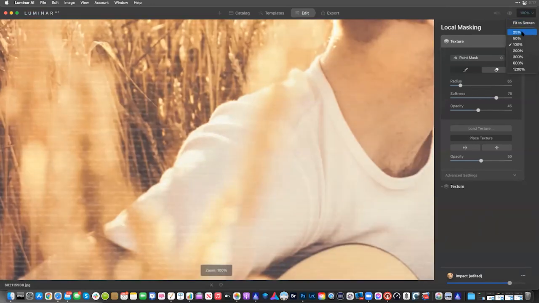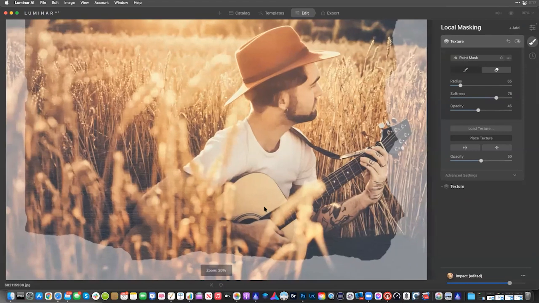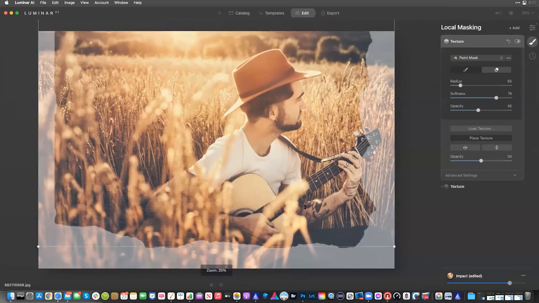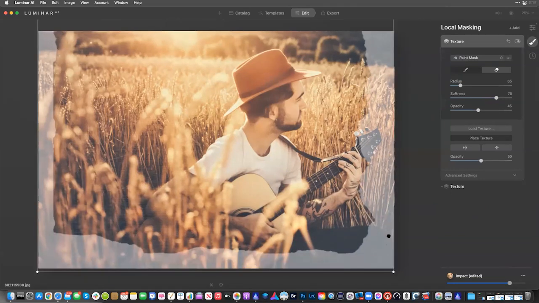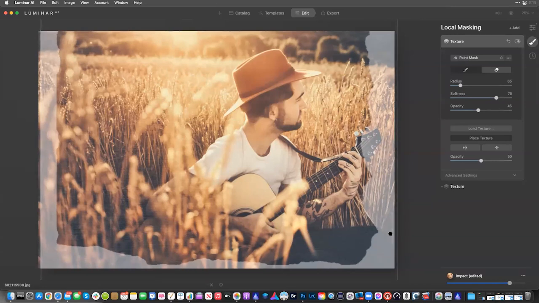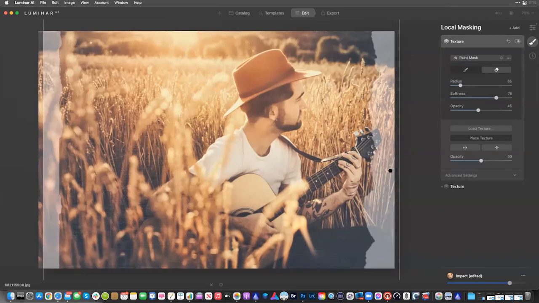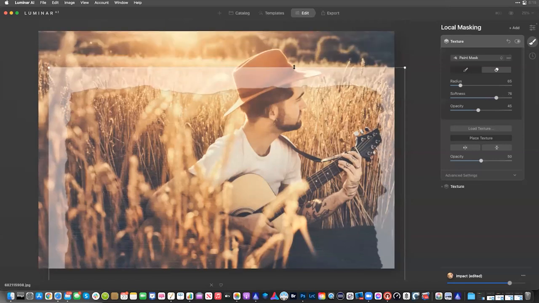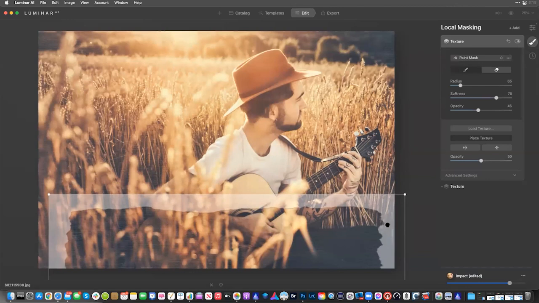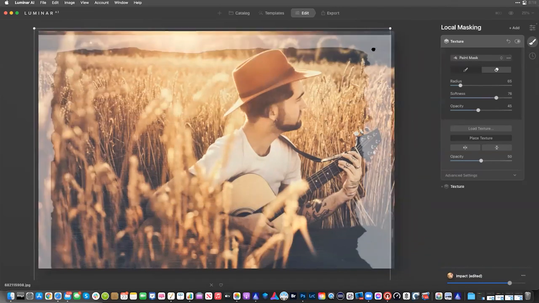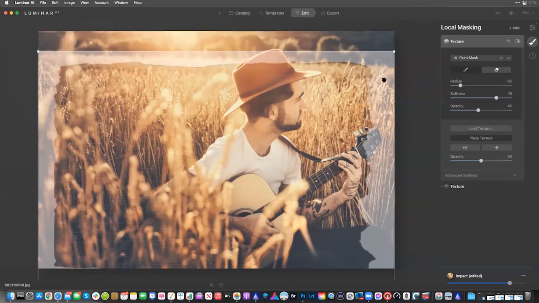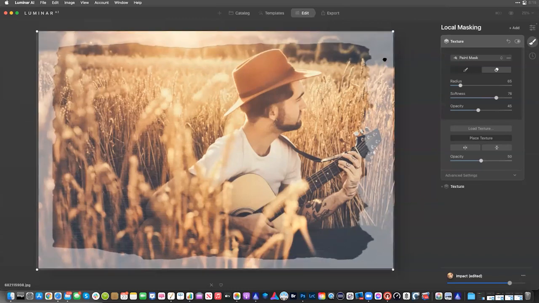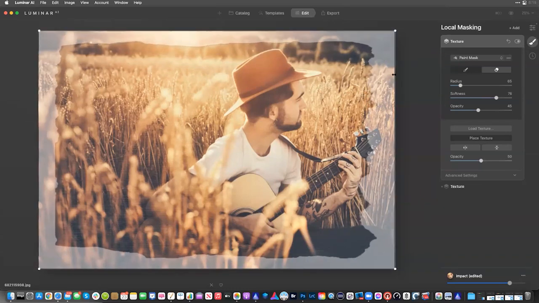So you could just zoom out as needed and just grab that there and start to pull. So I could just adjust that, put it into place like so, kind of get it in the right ballpark area. And once you've decided where you want that, it's simple. So if this texture is really big like this one is, you could pull that down. And now it's partially see-through because of how we've set this to start. But you see, nice and simple, and you could just scale it to match your canvas. I like that. Feels good. I'm just going to take it a little wider, like so.